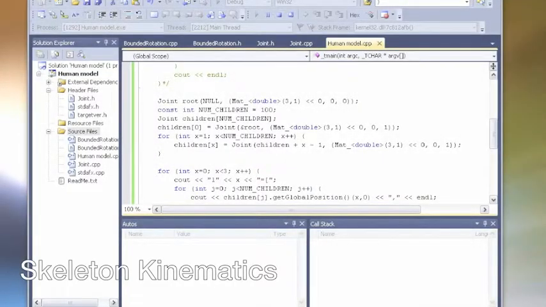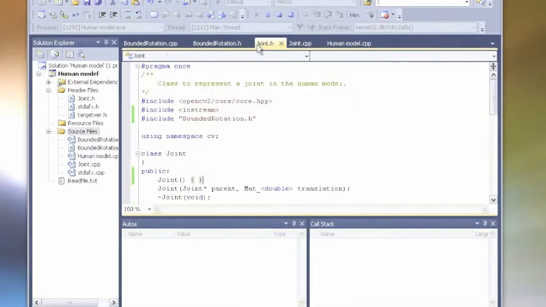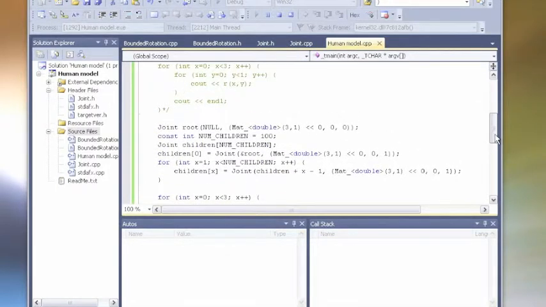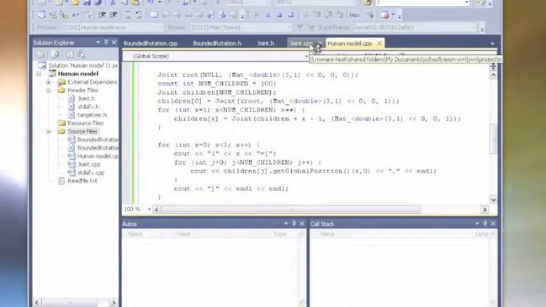We have also worked on implementing a kinematic chain, which is essential for representing the human model. The kinematic chain as it stands right now is a bunch of joints which are connected to each other by a translation. Each joint has its own rotation, which its children inherit. In the current code we have 100 bones or links or chains connected to each other, each offset by a constant rotation from each other. At this point, this is just for testing purposes to make sure that we're getting a reasonable result.